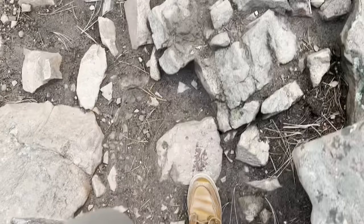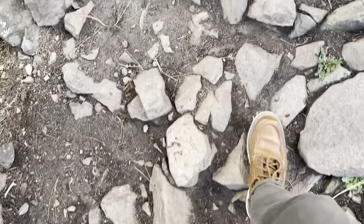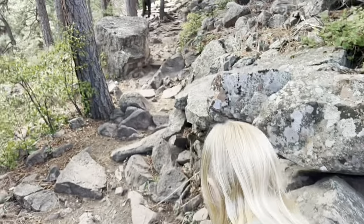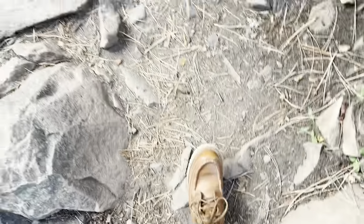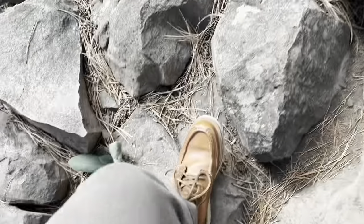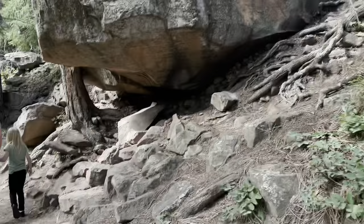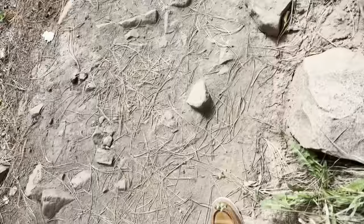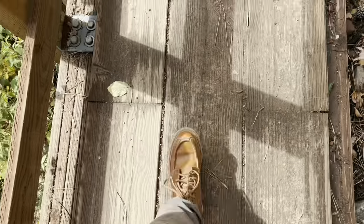Real quick before we close out, I wanted to give a brief update: I took these boots on a rather strenuous hike and they performed absolutely wonderfully. They got some really cool nicks and scratches along the way and they definitely hold up to the name field boot. They are perfect adventure boots and outdoor boots — they do really well in the wilderness and on the rocks. They're super lightweight, really easy to hike in for long distances, very supportive and very comfortable. I entrusted my life to these things and they did not disappoint.